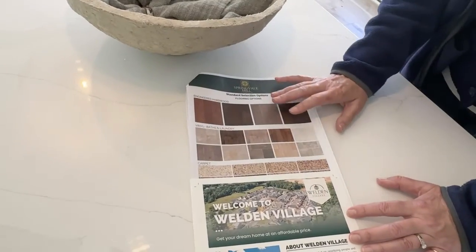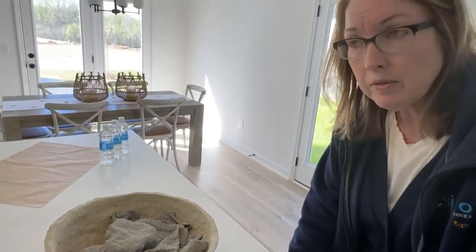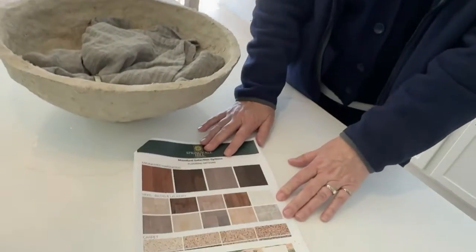So Welden Village is a semi-custom home builder, and what that means is that you can choose different options. Like what we're in right now is called the inventory home, but that's where Stephanie and I can help you to make the decision of what type of floor plan, as well as what those options are that you want to choose for your home. After you go under contract, we would go to the design studio. That usually happens like maybe 2 or 3 weeks, or maybe even 4 weeks after you get under contract. And then they're going to show us what the home comes with, and then what the options are for upgrades.